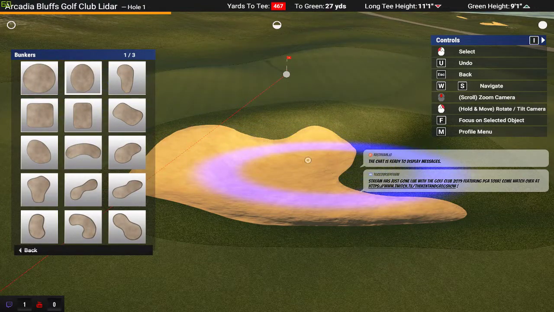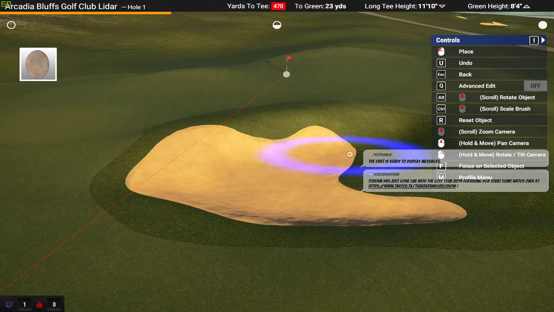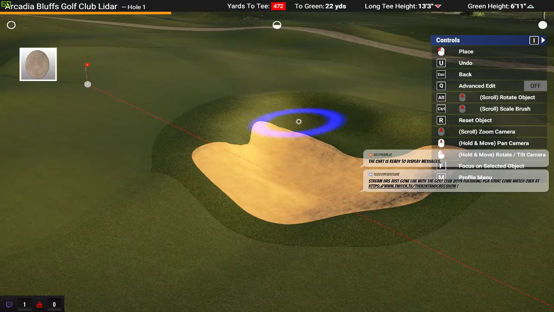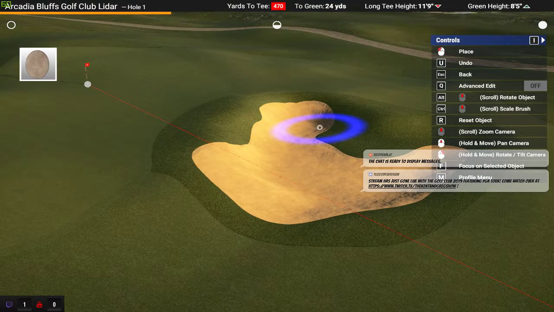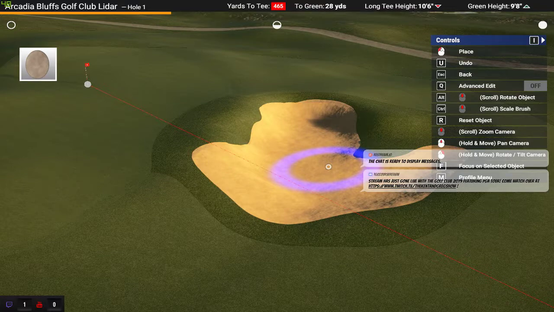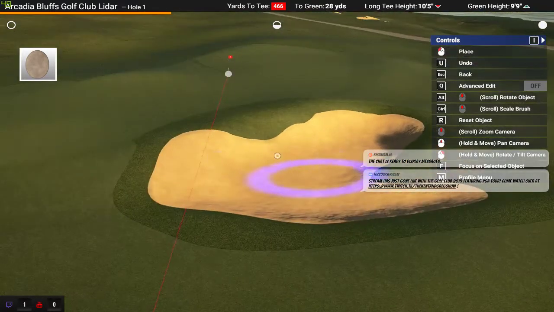So eventually I'm just going to have to fill this in for these custom bunkers that they build in, you know. There's nothing really you can do about it.